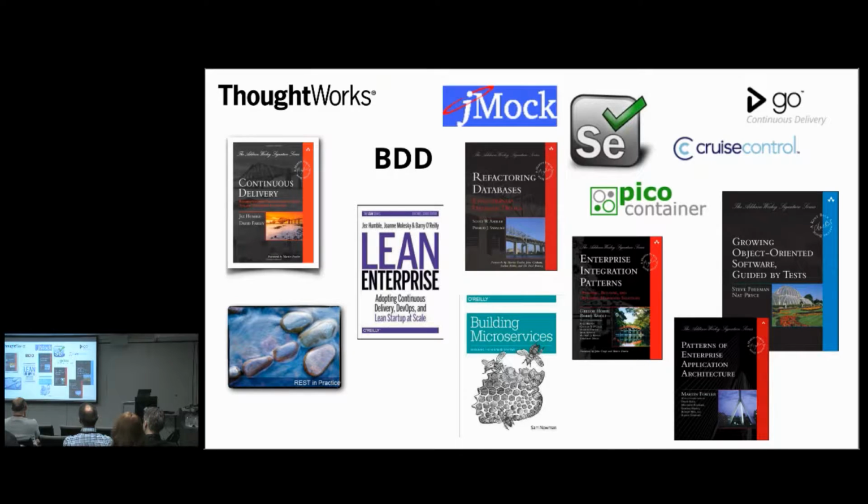So these books are all published by either current or ex-ThoughtWorkers, which is what we call ourselves. And obviously some of these are canonical in the realm of what we do. So if you're going to be doing messaging, that's the canonical book in messaging. Building microservices, a canonical book on how to design your code through testing. And a bunch of open source projects, including arguably the first continuous integration server, Cruise Control.